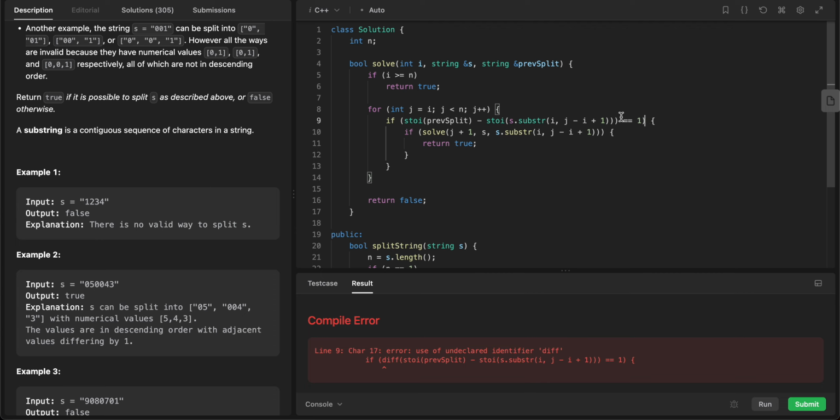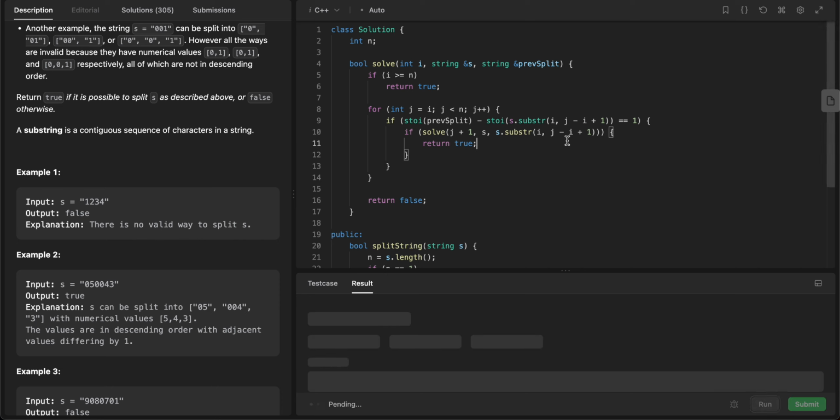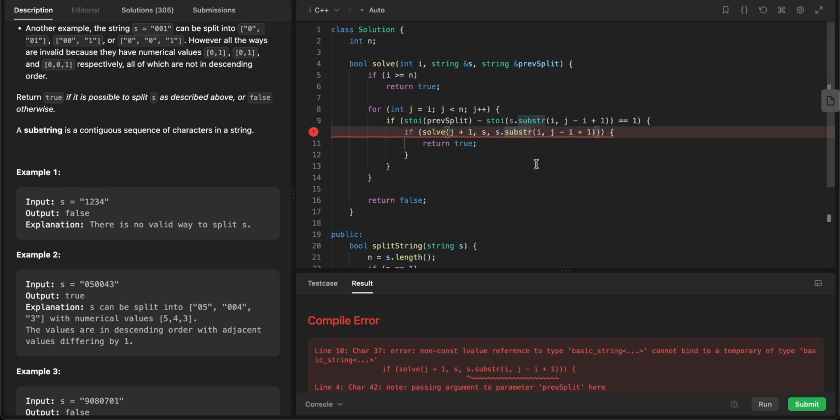What is this part? stoi of previous split minus stoi of this is equal to 1. Okay, if it is equal to 1, then solve it for j plus 1, s and the substring.